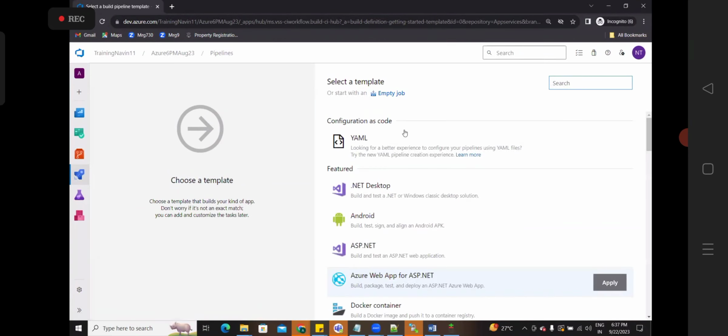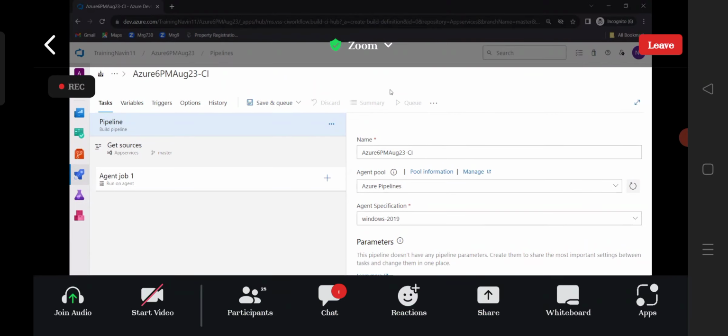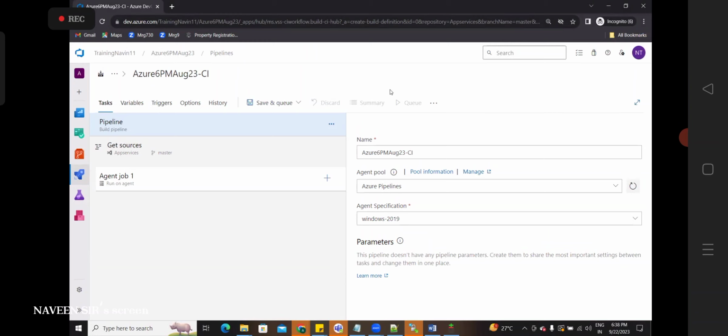Right, let's see. So you have to go with the empty job. Empty job, click on it. Now we understand. For app service and all, you have to choose some jobs in the build pipeline. The job names are copy file and publish build artifact. While practicing, you will come to that. In real time, if you are not getting it, please ask the developer. Anyway, when they send the code to you, they'll give one deployment sheet, a build note or something, and in that it is mentioned.